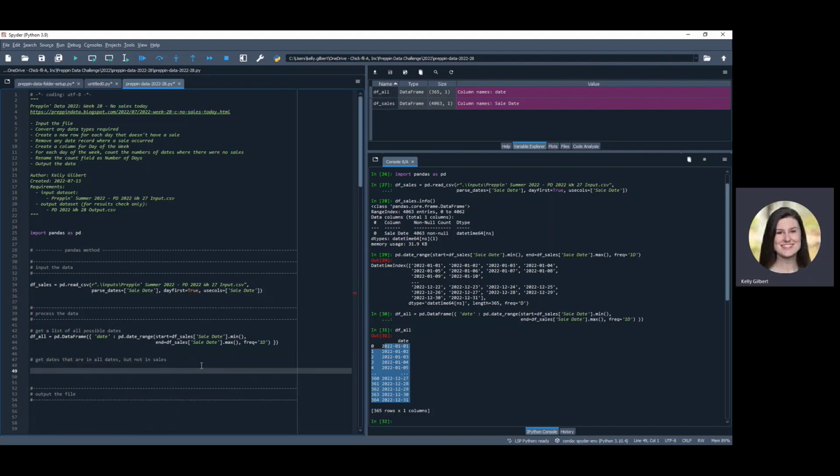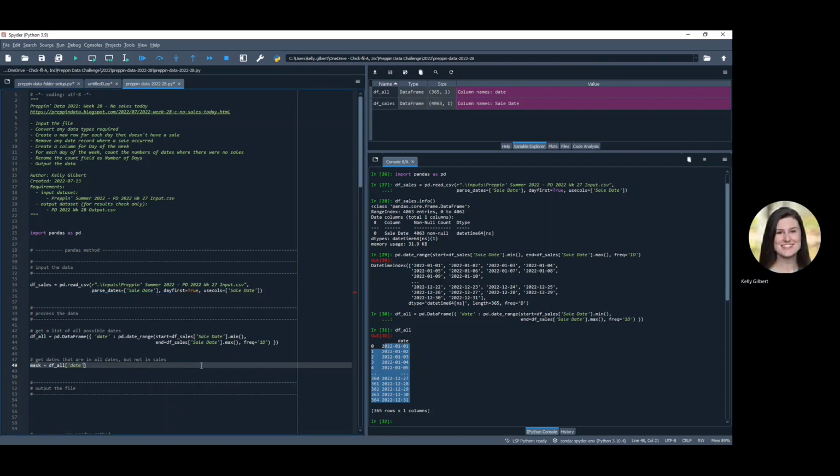So first I'm going to create a mask. And so the mask is just going to be the records that I want to keep. So we want to take df_all, the date field, and we want to find out if it's in the list of dates that are in my sales.